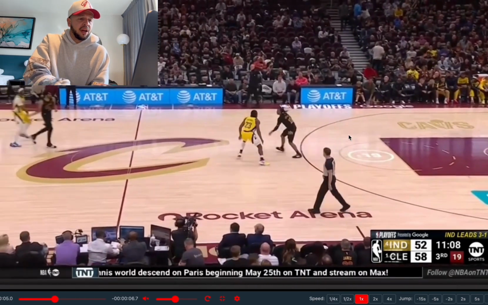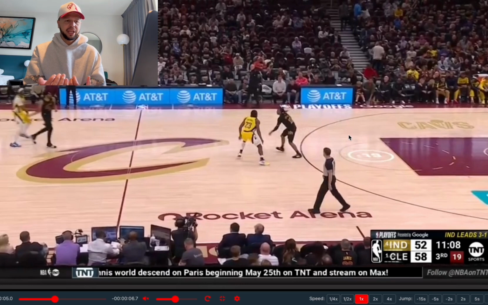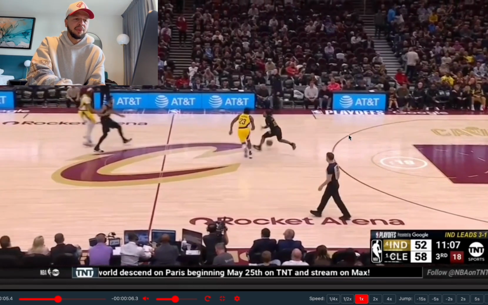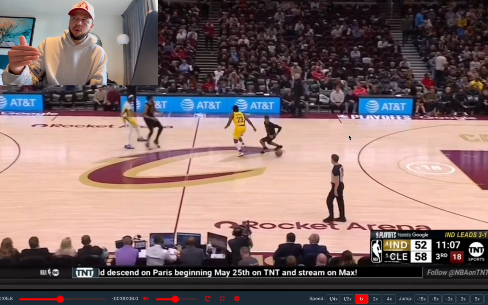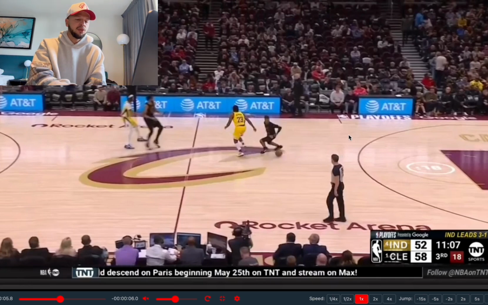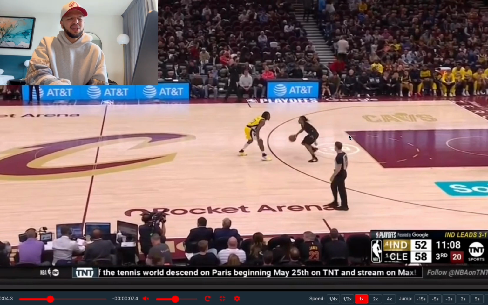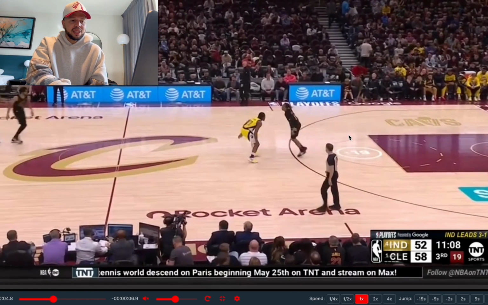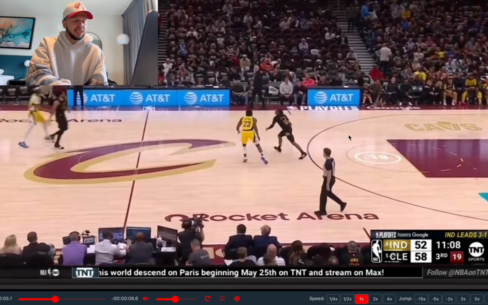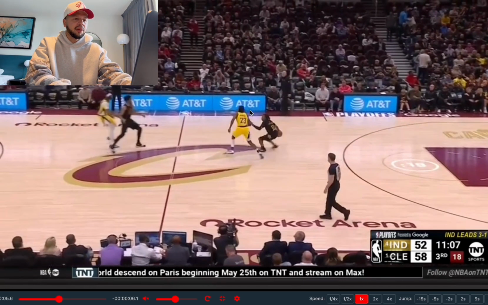So we have another on-ball screen coming. And if you're a guard and you're getting pressured full court, have that big come and set a screen a little bit higher because you're going to have more momentum and more space to attack downhill. So Darius Garland sort of knows that the screen's coming, so he's messing with his defender. Now the big is going to come and set this screen. And if you look here, his defender's already guessing that Garland's going to come off the screen. So he just simply rejects it.